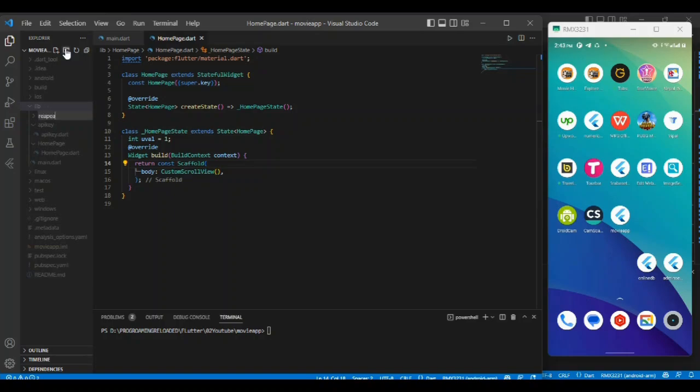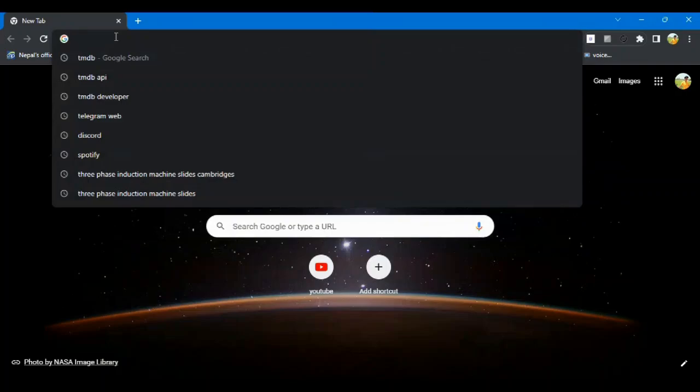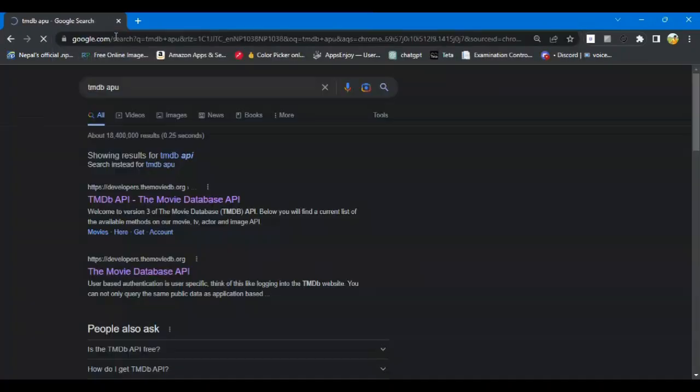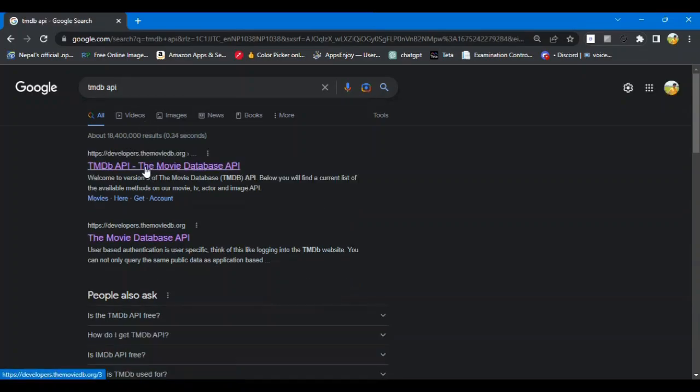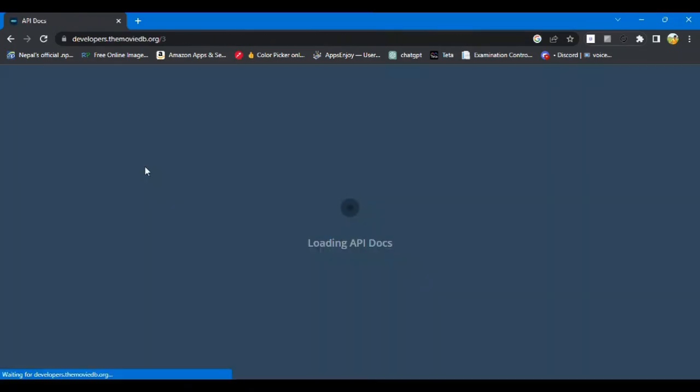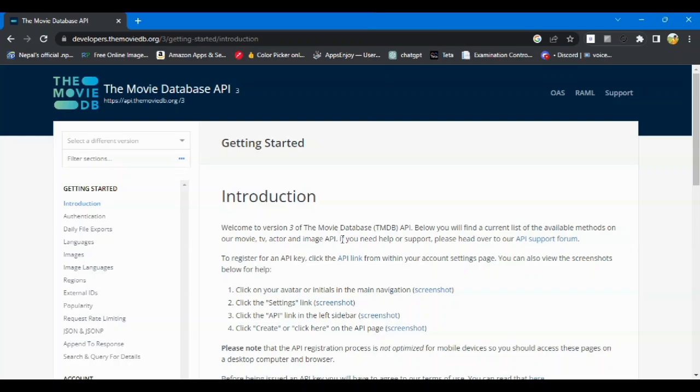So this is our folder structure, and I am creating a new folder, repeated function, in which we are going to place the most repeated functions. Now let me show you how to get the API key. By using this API key, you can basically fetch everything you like, every movie and TV series around the world.